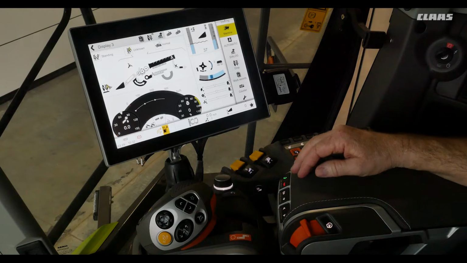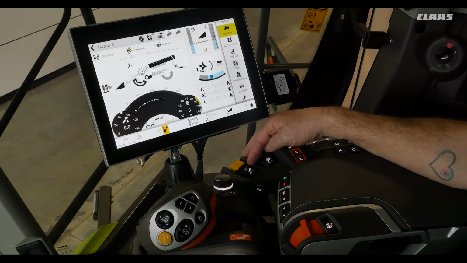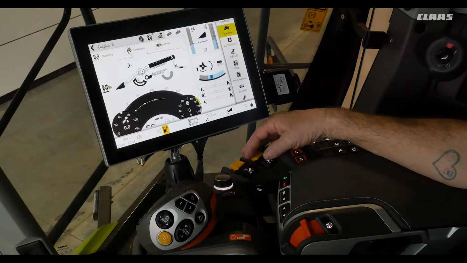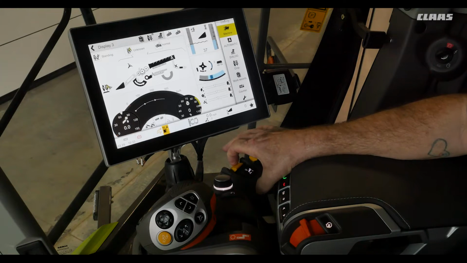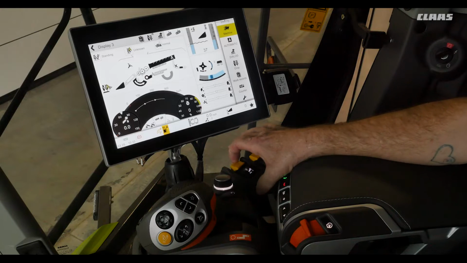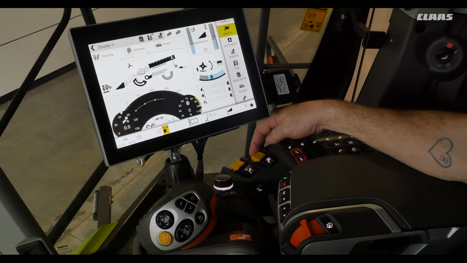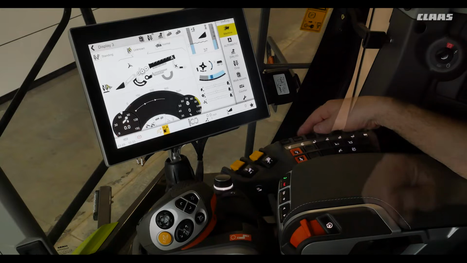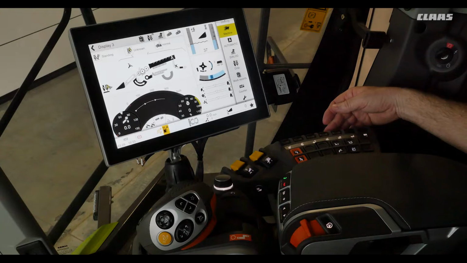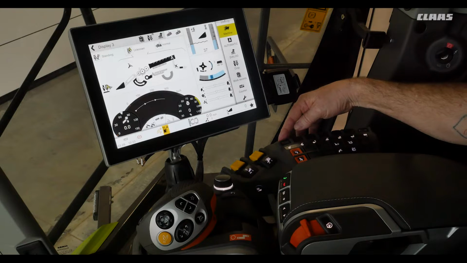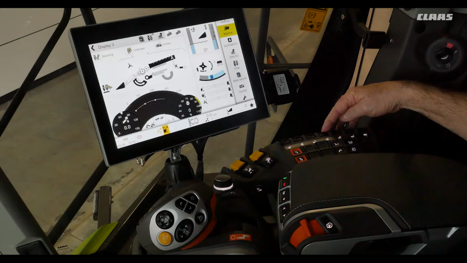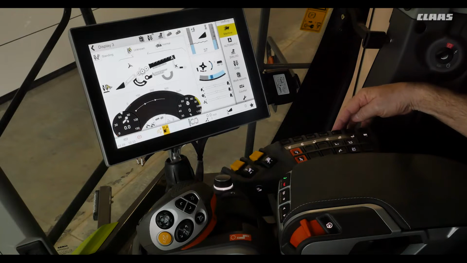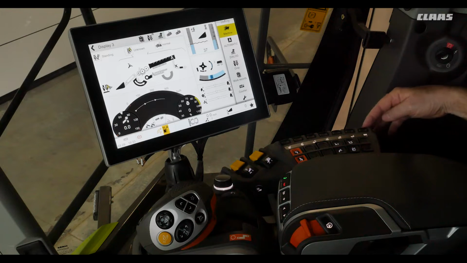On the right-hand side of the armrest here, we do have header engagement. The unit does need to be at idle to be able to engage it. It will not engage at high idle. To reverse the header, we push this button, and you can see we flip this forward, and that will reverse the feeder house. Threshing system on and off. We do have quick access buttons on the right-hand side of the armrest here. We do have threshing cylinder speed, concave clearance, fan speed, upper sieve, lower sieve, rotor speed, and rotor flaps.